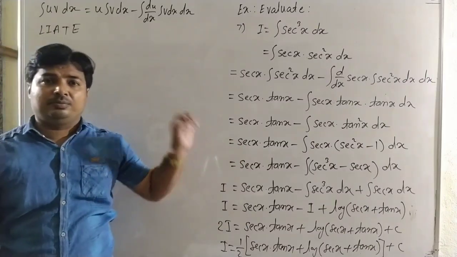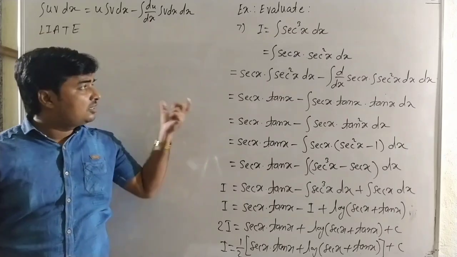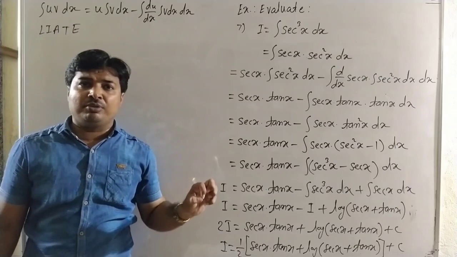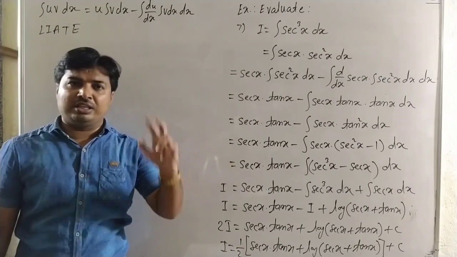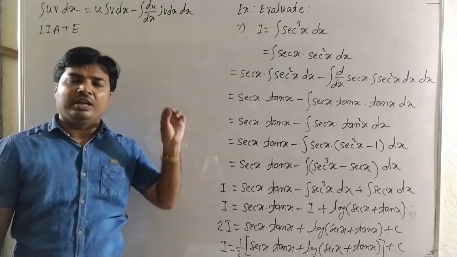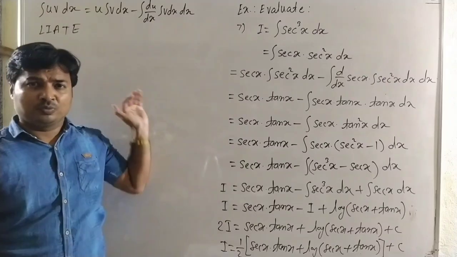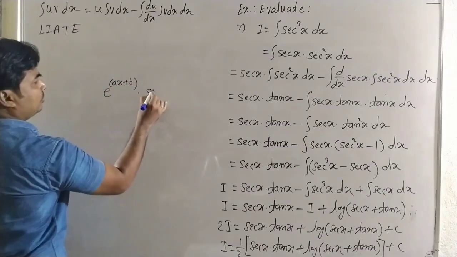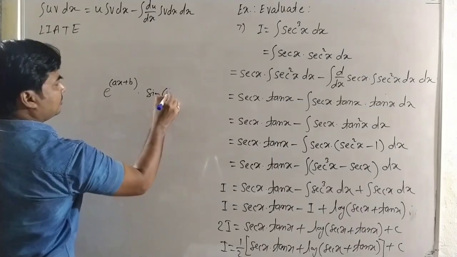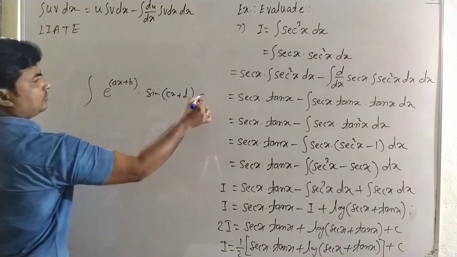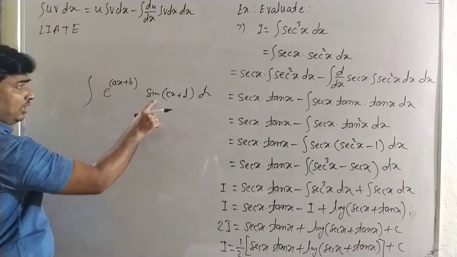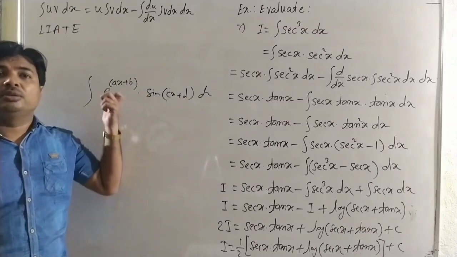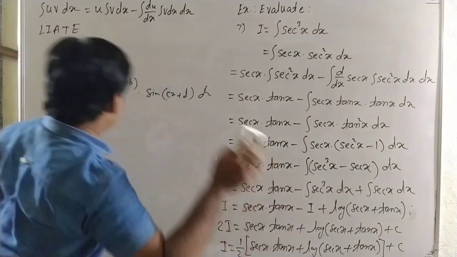So in the repeated integral, see carefully, the general examples are the product of an exponential function, that is e raised to x or a raised to x, and sine or cos, that is e raised to x into sine x, e raised to x into cos x, or a raised to x into sine x, or a raised to x into cos x. Here x is replaced by any linear function, that is sine of cx plus d, any numbers. Here it is in the repeated integral form. The product of an exponential function and sine or cos are the functions in the form of the repeated integral. Okay, now we see some examples on this.